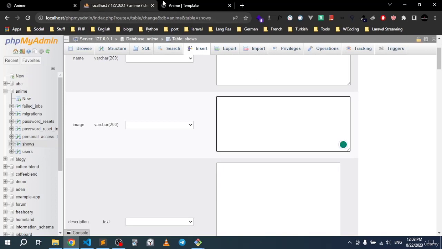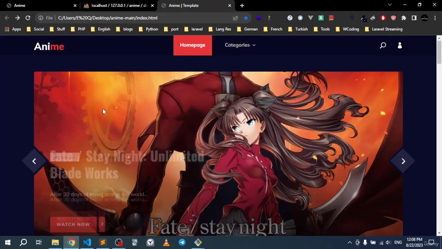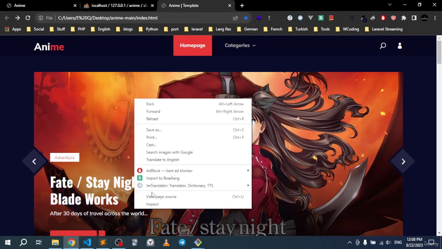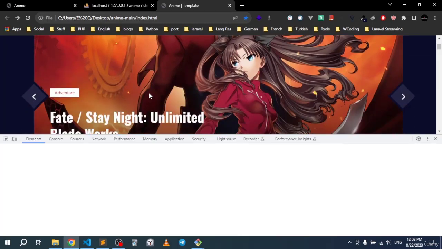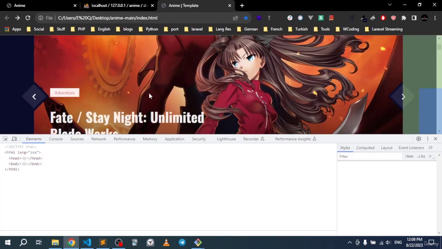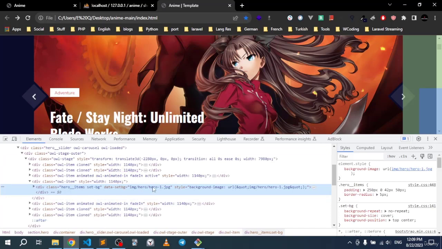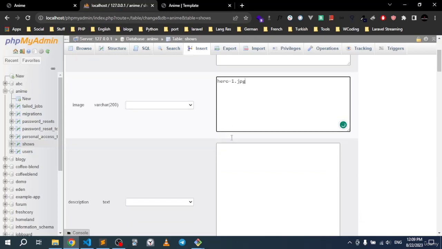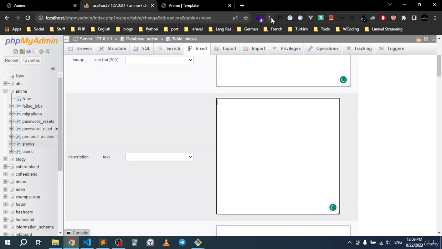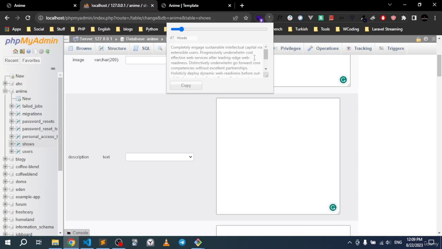image, so I want to grab this image name right here. I'm just gonna go ahead and go inspect like this. All right, so there it is, hero-1.jpg. Let's paste this, and the description, let me just grab any type of fake text right there.